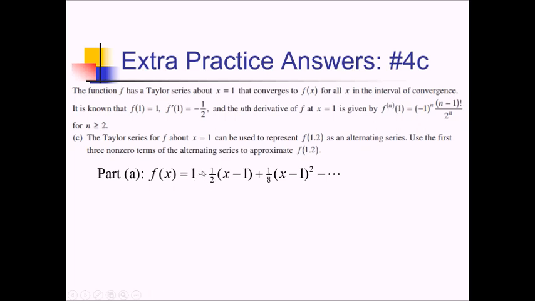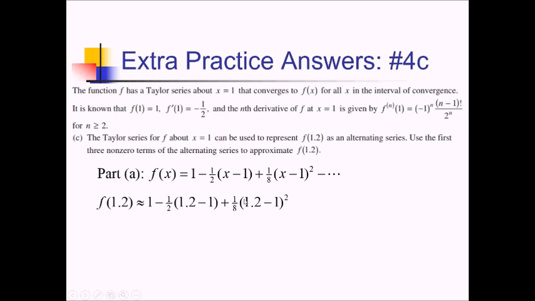We have 1 minus 1/2 times (1.2 minus 1) plus 1/8 times (1.2 minus 1) squared. Basically, all this stuff with 1.2 replacing x, and we're only doing that for the first 3 terms. And again, writing approximately equals. If you don't write this approximately equals, you do not get this point. So we're actually done. You don't have to go any further. You've got all constants here.